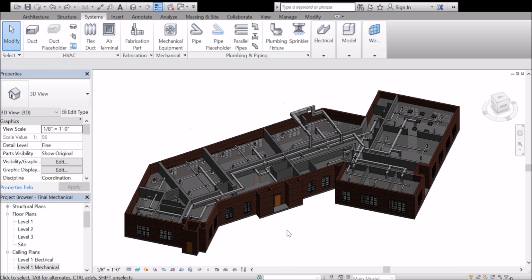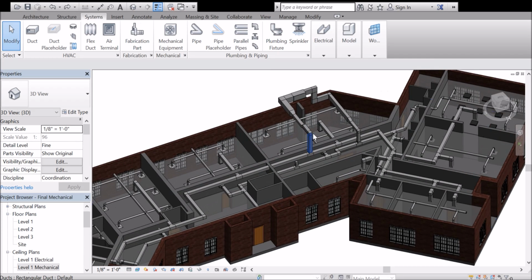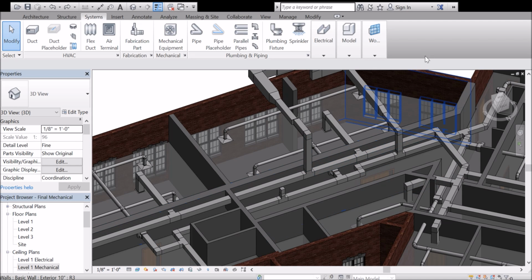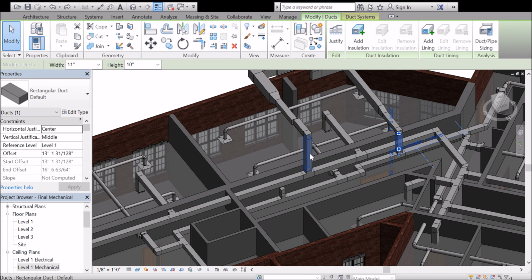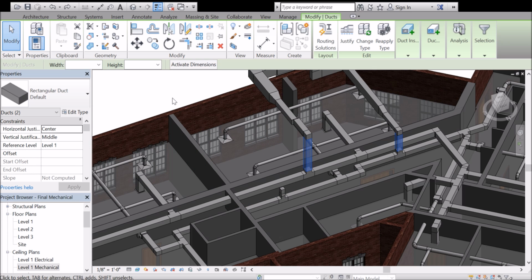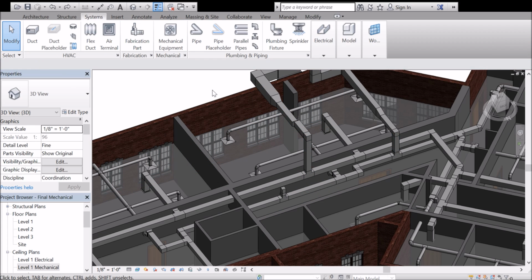If by chance you have a multi-story building, this assignment is probably going to take quite a while for you. If your floors are identical, what you can do is do one floor and then copy all the ductwork up to however many stories you have, and then we will run 2 vertical ducts throughout your entire building. So like I have one here and one here, you will have 2 the entire length of your building, and it will grab every single floor and then go up to your air handler.